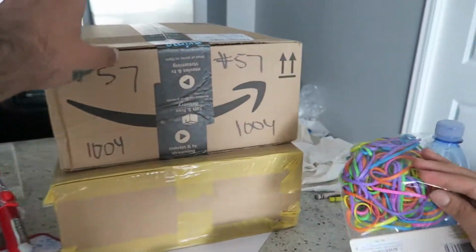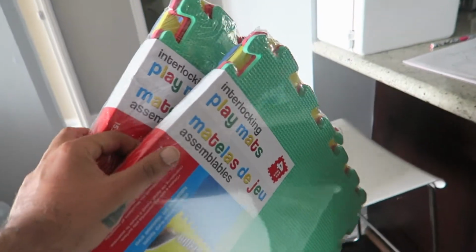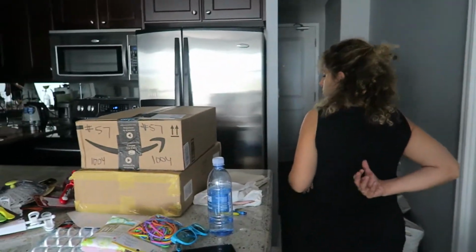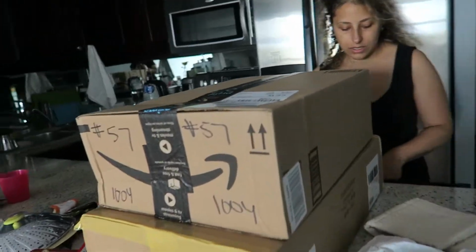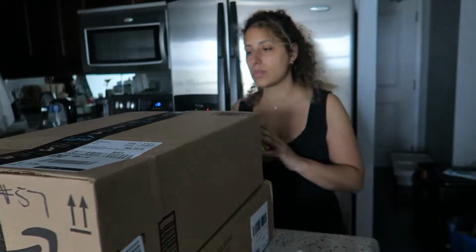And we have 2 boxes in here. Do you want to open them now? And additionally, you bought these, huh? Yes. For the outside of Leyla's bed, we bought pretty expensive ones. For the inside, I figured we could buy something cheap as they are not visible from the outside. And she wouldn't mind. And if in the future we have more money, we can buy a play rug or something on top of it.